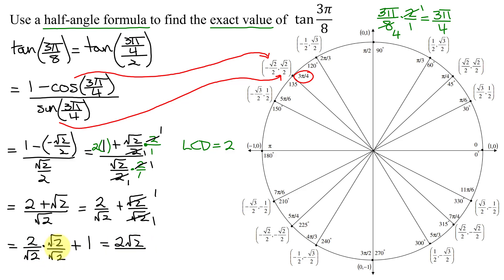Plus these square roots of 2's reduce and I get left with 1. So I get 2 times the square root of 2 all divided by the square root of 2 times the square root of 2 is just 2 plus 1, reduce those two 2's and my answer is the square root of 2 plus 1. So that is the exact value of the tangent of 3π over 8.